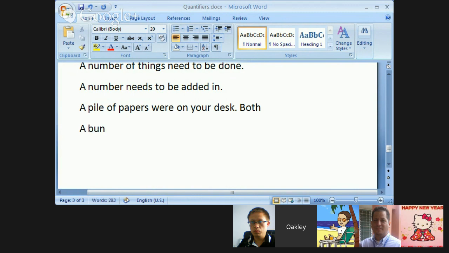Okay, Igor, outside the class? A bunch, sure. A bunch of bananas, a bunch of grapes. So there you go. Bananas obviously are countable. All right, a bunch of, can I use it with uncountable? A bunch of money? That sounds weird, right? A bunch of trees, okay. We have a bunch of freedom in this country. Does that sound right to you? Doesn't sound right to me. It sounds nuts. Okay, a bunch of bananas, I'm thinking a bunch is only countable. Unless somebody can prove me wrong, I don't see how I could be wrong. I'm just thinking of these on the fly.